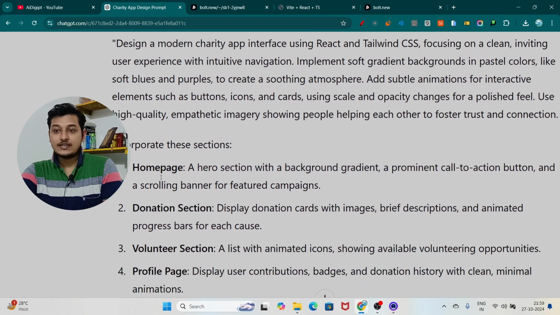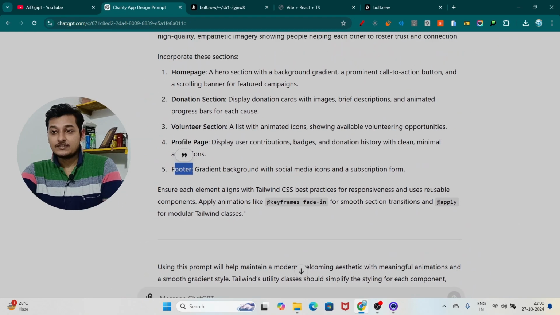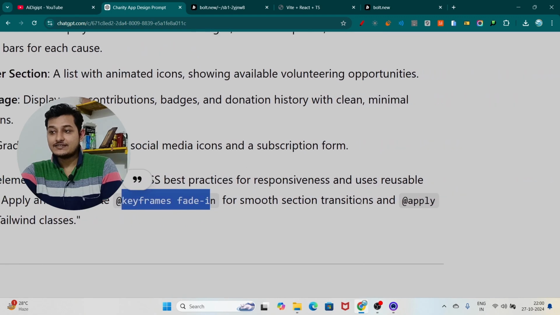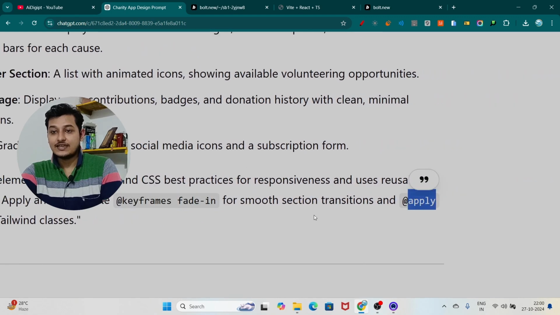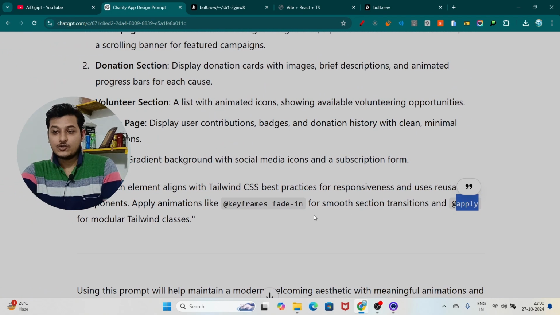Here you see the home page, donation section, volunteer section, the profile page, and the footer. You see they have used animation also, a keyframe fade in, and this applies the Tailwind class. Many of you already know about this.